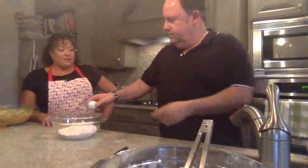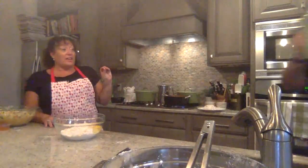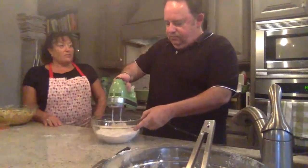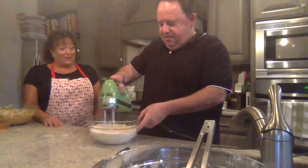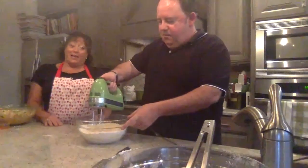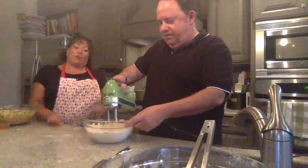Two sticks of butter reminds me one time when Paul and I were first married, we had friends over, and this lady brought over a cake, and it was the richest cake I've ever had in my life. Oh my God. And she proceeded to tell us it had six sticks of butter in it. Wow. And then throughout the evening, she told us she was bulimic. And we were like, well, no wonder you can eat six sticks of butter. You're not keeping it in you. But it was delicious. I'm not going to lie. Right. Six sticks of butter is awful good cake. And I'm not making light of her having bulimia.